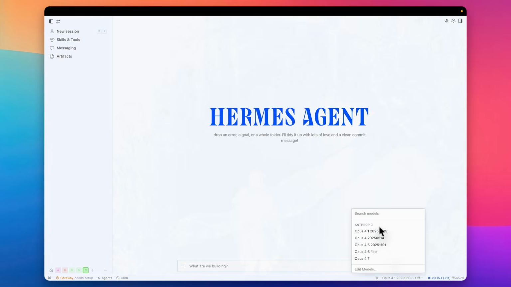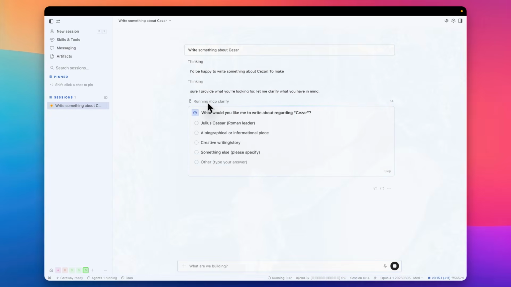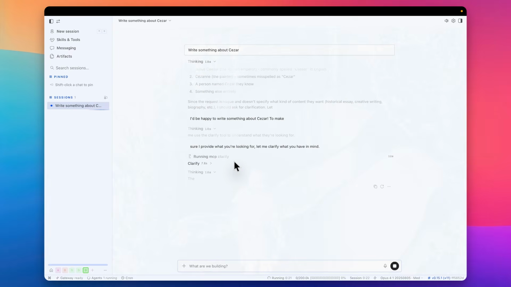Now let's come back into this. Hopefully this authenticates for us. Or maybe we try this. You can change the thinking mode as well. It's good thinking. I would say write something about Caesar. Let's do Caesar. Let's see how well this does it. And because I authenticated with my Anthropic key, it will understand Julius Caesar and give us a response. It's actually using an MCP to clarify. I'm not sure what MCP this is. Invoking, and if I do Julius Caesar, now with that clarification, it's working.